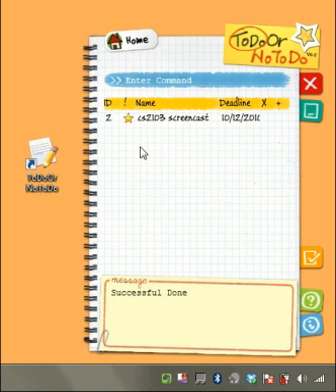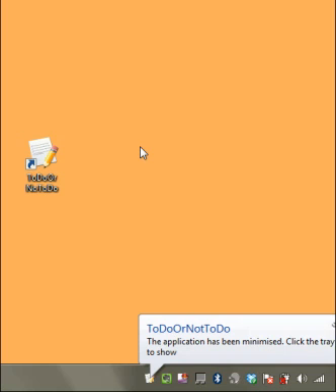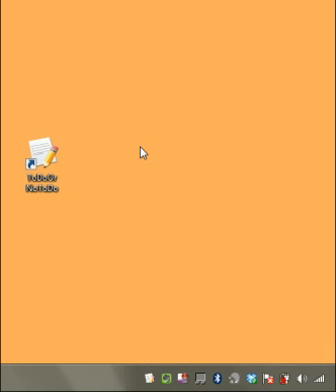So now that you're done with managing your tasks for now, what do you do? You can simply minimize the program by pressing Ctrl plus Alt plus space, or by the minimize button here. The application would now be running in the background. So just to pop it up again, press Ctrl plus Alt plus space and it will be invoked again.